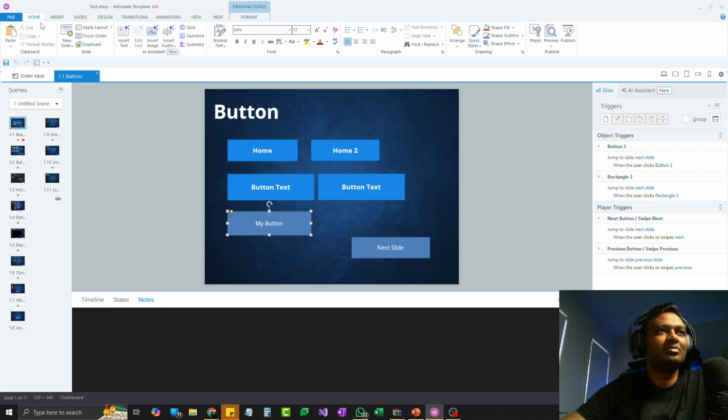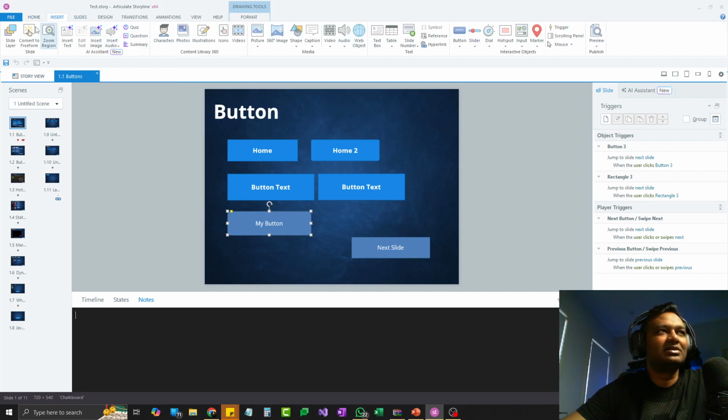And then on the top, we have a bunch of tools here. You can add a text, you can add an image, you can add a voice note, you can create quizzes, and then you can insert a lot of other different elements as well. You can insert illustrations, icons, videos, photos, 360, shapes. You can create shapes, and you can insert videos from the library. You can also insert audios. You can also create web objects as well.